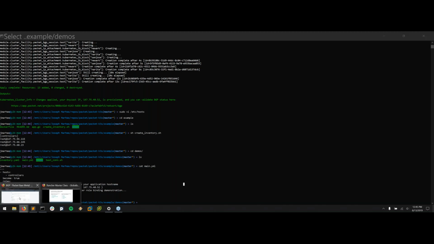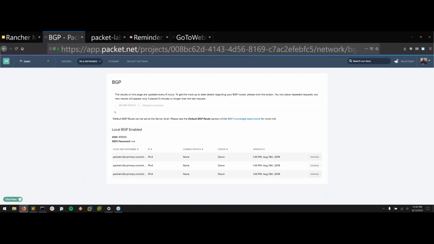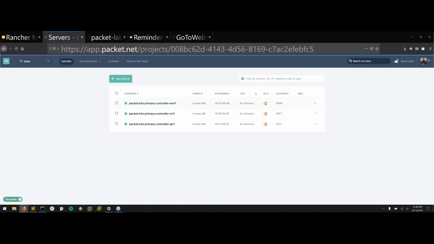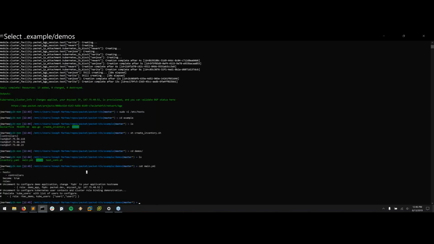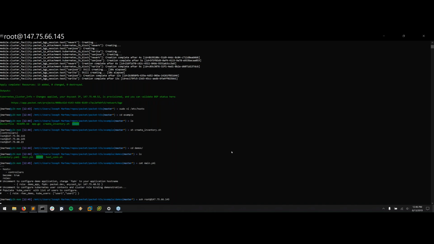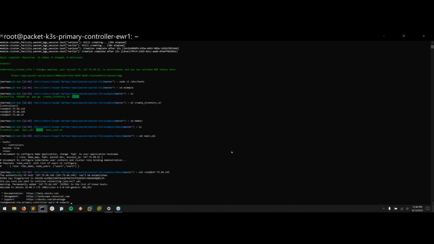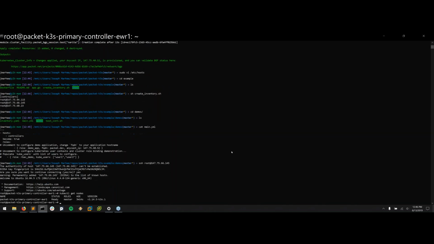And let's see if our BGP sessions are ready. I just want to make sure, before we apply this application, that the clusters are booted. Yep, so our clusters are running.